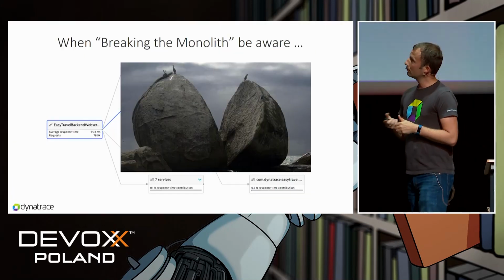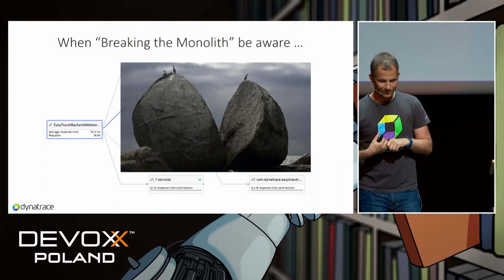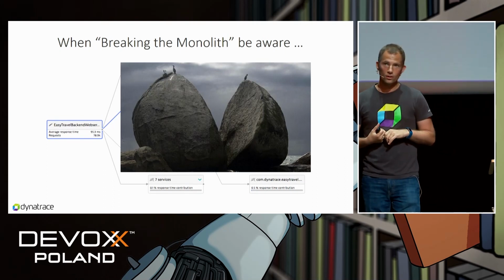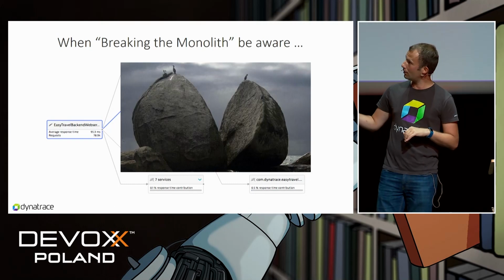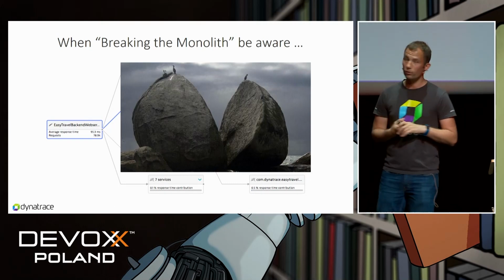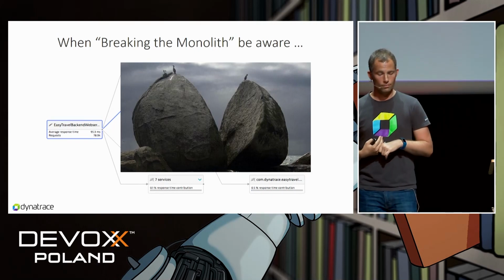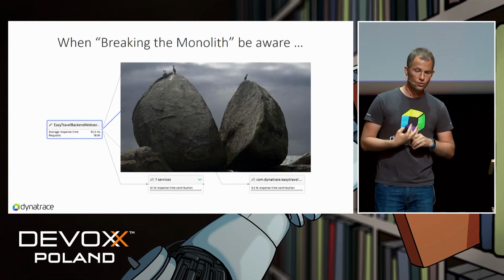Tight coupling. As you can see here, this is a classical monolith, right? I always use this as an example of, on the left side, we have our Apache front end, and this is a big monolith that we want to break apart. Maybe it runs in a WebSphere, maybe it runs in some other application container.